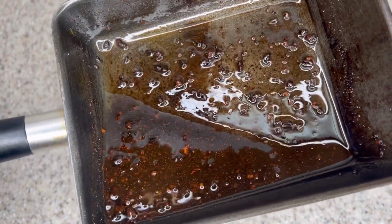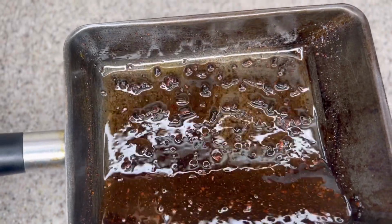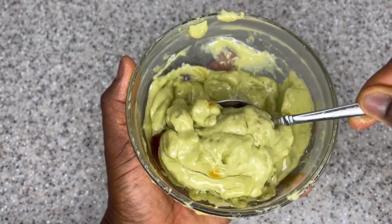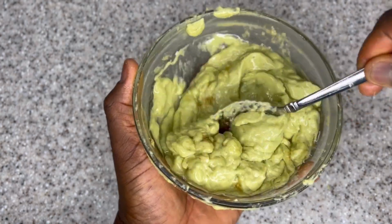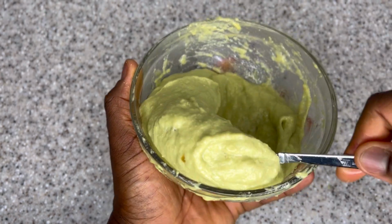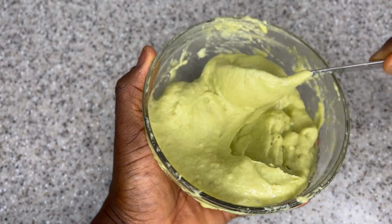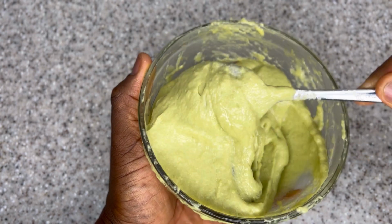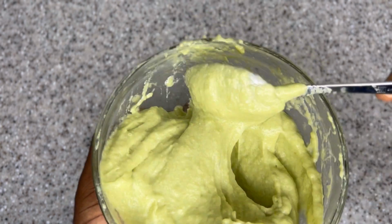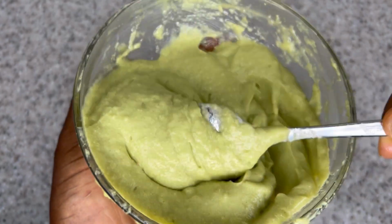So what you're looking at right now is my DIY hair growth oil using clove. You can call this clove oil. I added some clove oil to this DIY recipe. If you do not have clove oil, you can feel free to use any oil of your choice: avocado oil, sunflower oil, grapeseed oil, olive oil, just to mention a few, even coconut oil. You just need to add some kind of oil to this recipe. I added about 5 tablespoons of my clove oil to this recipe, gave it a good stir, and right now it is all ready to be used.